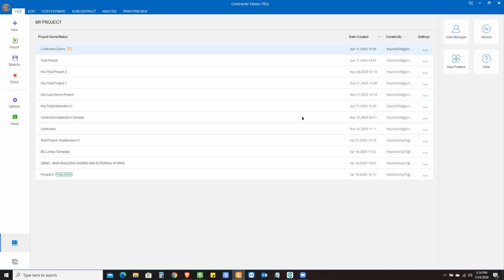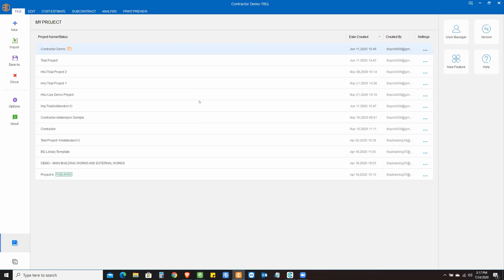The purpose of having it run from a server is so that we can have all the data and all the projects held in a central place. So what I can see here is a list of projects that I'm working on at the moment. What we enable through having it on a server is full granular security.